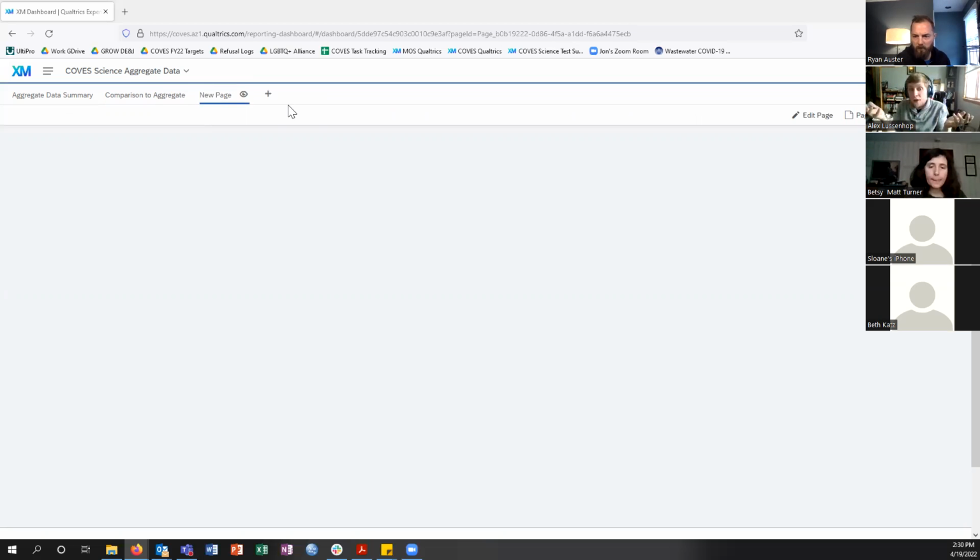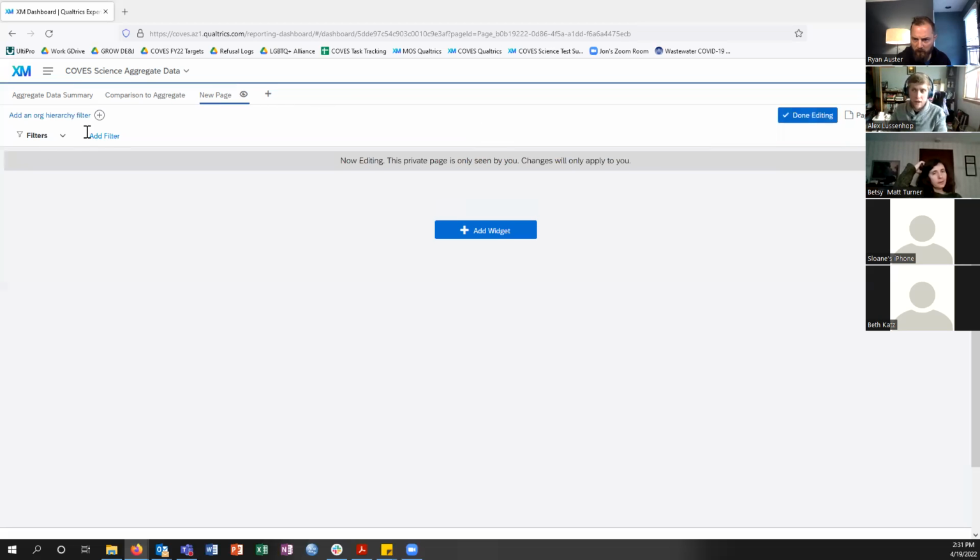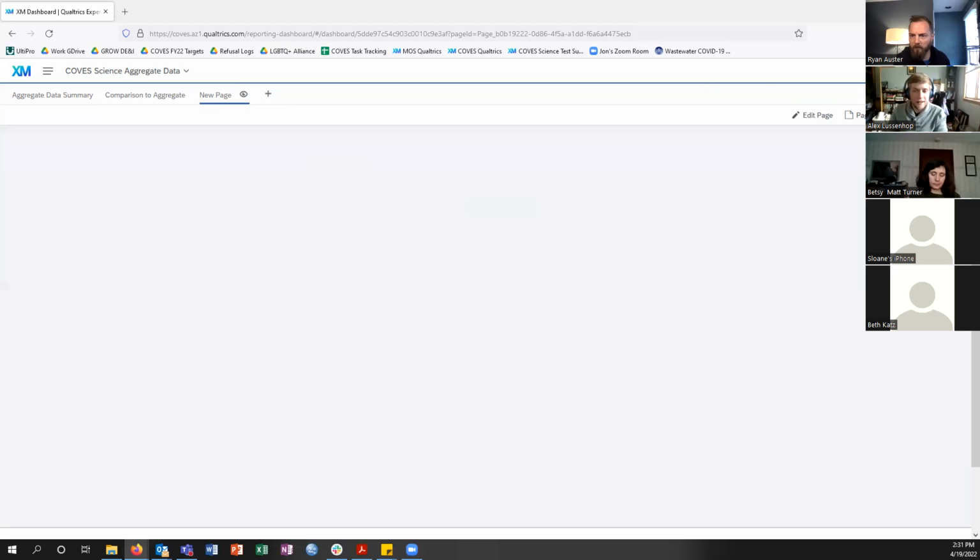When you're on your dashboard, you can create private pages and make your own charts. It won't break anything. It's not visible to anyone else. If you want to play around in a sandbox, you're welcome to. Some sites have found really interesting things and taught me things about the dashboard that way. Completely optional. You can edit the page and then add your own filters, Beth, and it should be easy to find in the list, even though there's a bazillion variables. They're named like AAM region, institution size, so they should be relatively easy, and you can customize that.